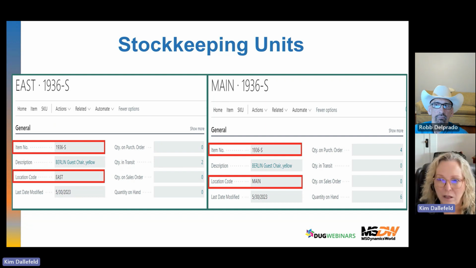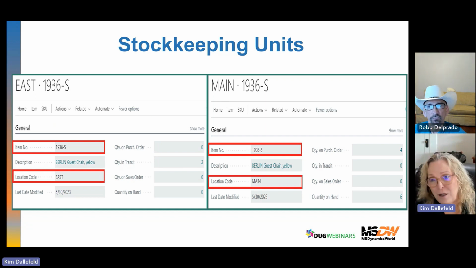We're not going to go into a lot of that, but that's another reason that the stock keeping unit has a lot of power. So, but I know your next section is really taking stock keeping units and extending them.